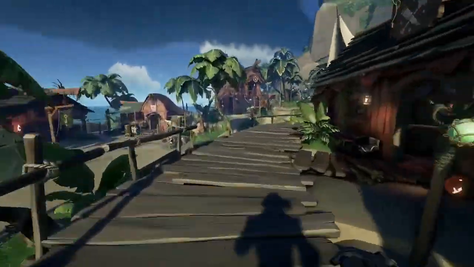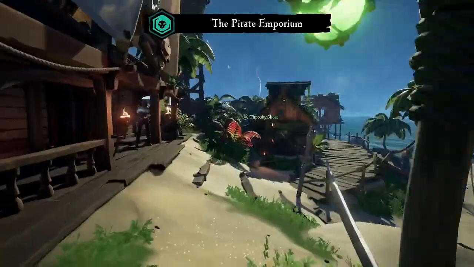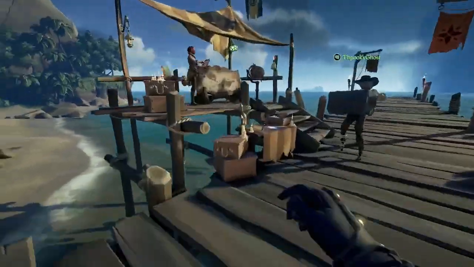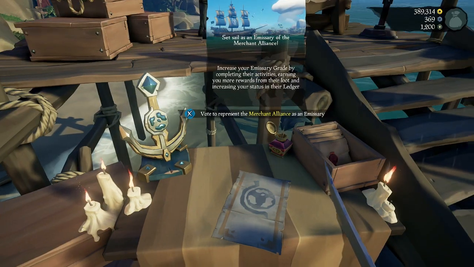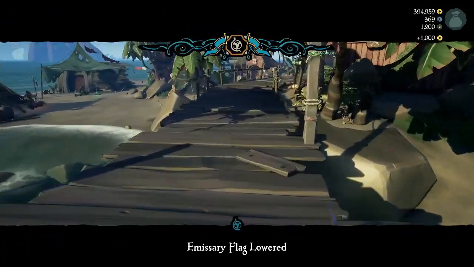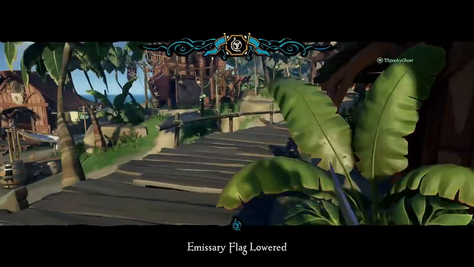How do I sell the emissary flag? You literally... I told you, just right here, you've got to press to vote to... Right here. You got to lower it to sell it and get money for it. Hmm? Oh, right in front of her. You got to lower it? Yeah, you just lower it to get the... You go to the table and lower it. And we get money for it. So just give us $6,000 for that? Oh, I got five, and then it gave me another 1,000.